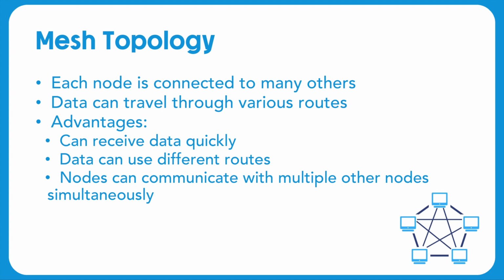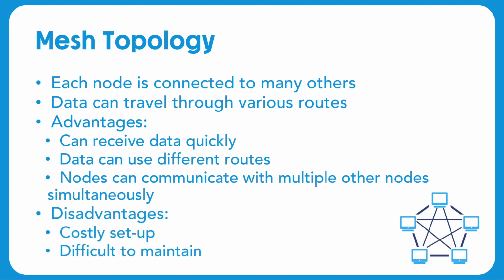without interrupting other connections. Mesh topologies also have some disadvantages, including that they can be difficult and costly to set up due to the high number of connections and cables needed. This can also make maintaining these connections challenging as there are so many cables in the first place. Mesh topologies are normally used in scenarios where a reliable connection is crucial, such as for military organisations or emergency services like the police and fire departments, to ensure that they've got reliable communication sources.